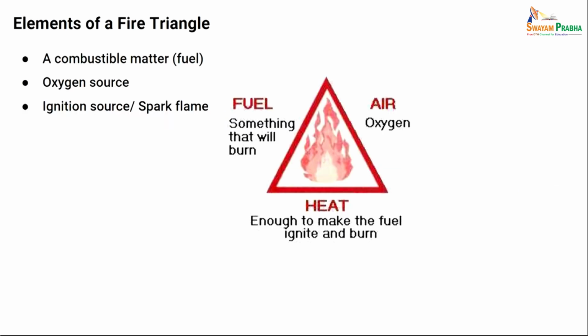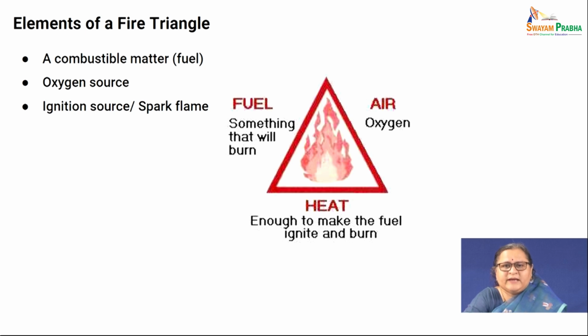Now, coming to why fire happens. There can be a lot of combustible items in a house or a building, but there should be some source or spark to ignite it, and to continue that ignition there should be some oxygen supply. So, unless the three, that is the fuel, the heat and the air, are there, without any one of them the fire will not happen.